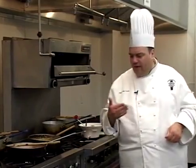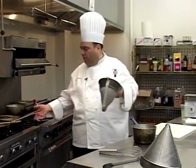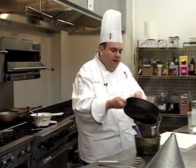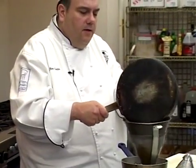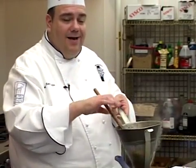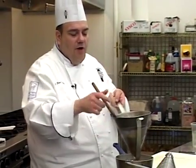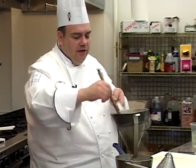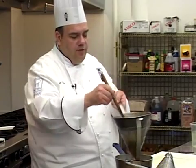Very nice. Has that little flour texture off. When we go to strain an Espagnole, we're going to go through a chinois, not a china cap. I'm not going to worry about the sachet that's in there because it won't go through the chinois. Be sure and use a spoon, not anything metal, and just kind of lift the mirepoix. You don't want to push the mirepoix through the chinois. That would greatly change our texture there. I'm just lifting, lifting. Not going to push the mirepoix through.